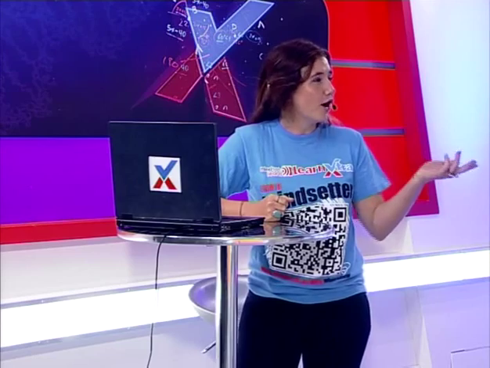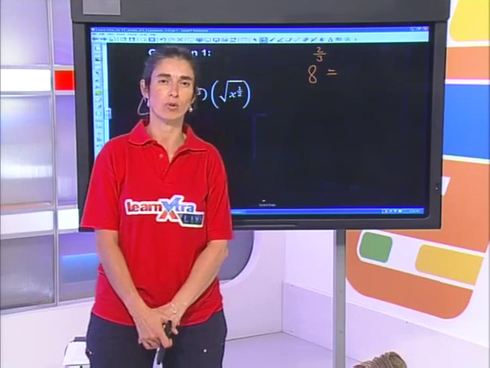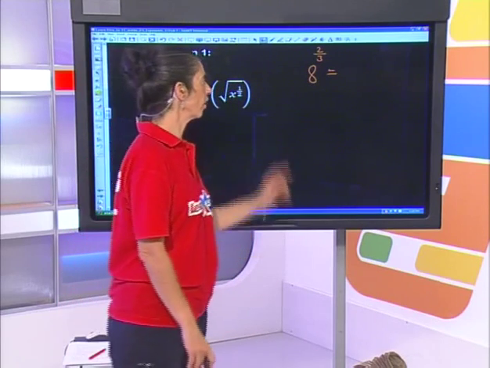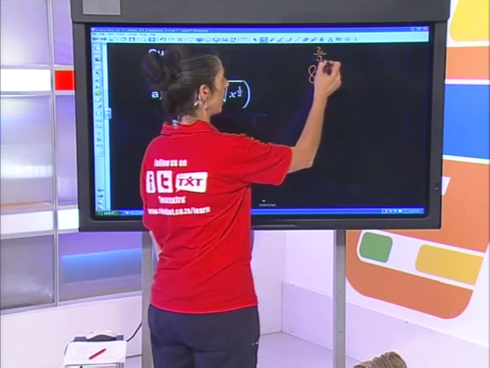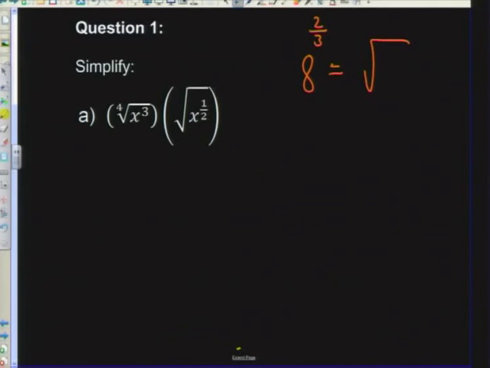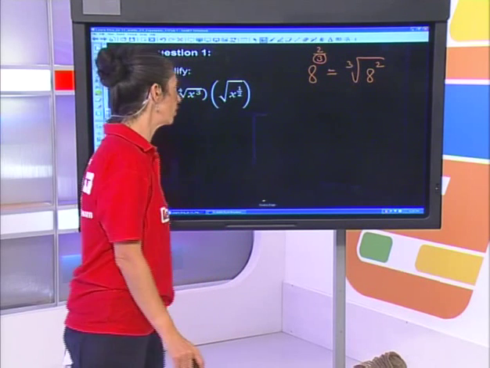Welcome back, guys. Let's get into some more revision. Over to you. So let's just recap what we did a little while ago. 8 to the power of 2/3 simply means that I have a root of a base 8 squared, and that root is defined by the denominator, which is the cube root. So this always refers to the root of the number, and that always refers to the power of the number. So let us apply that in the next few exponential expressions that we're going to be doing.